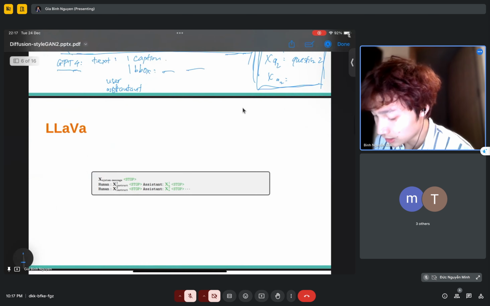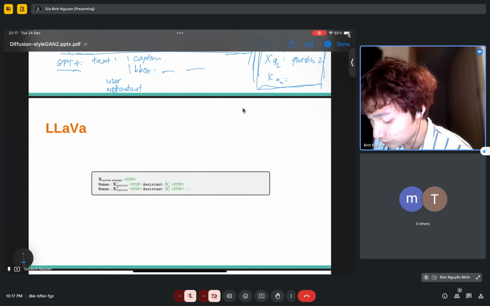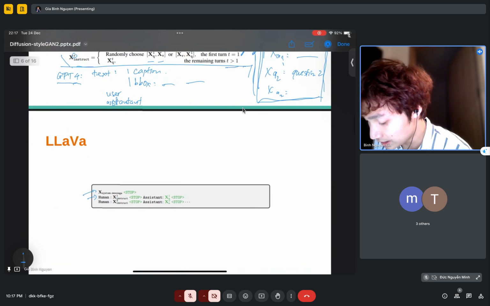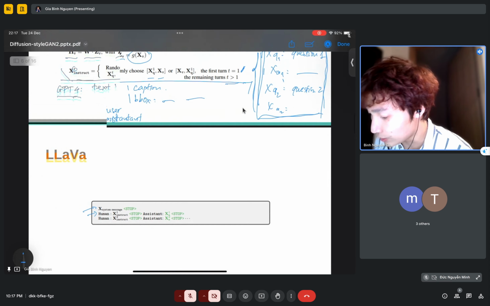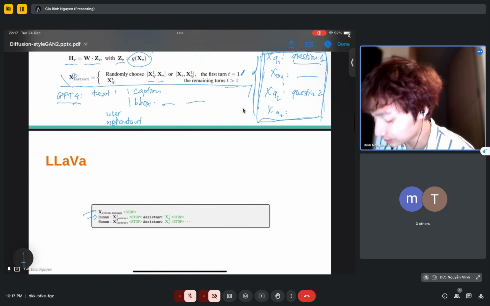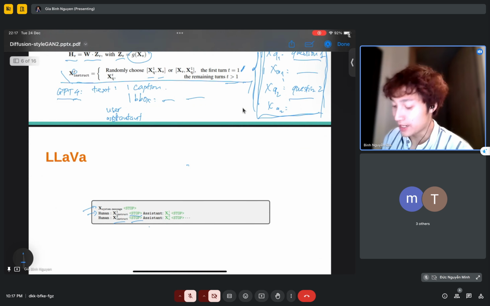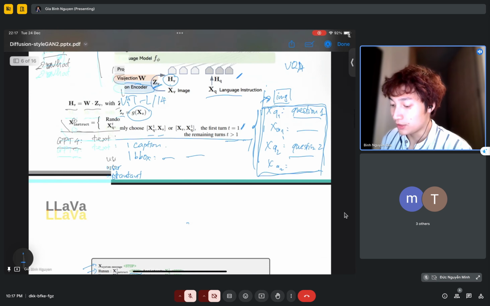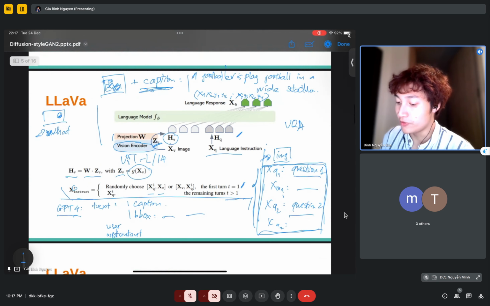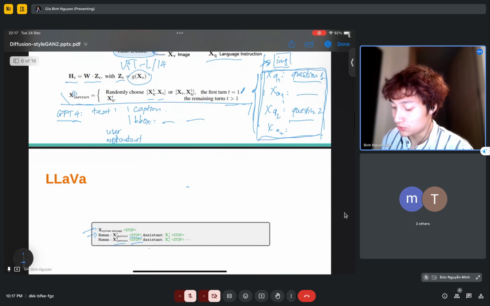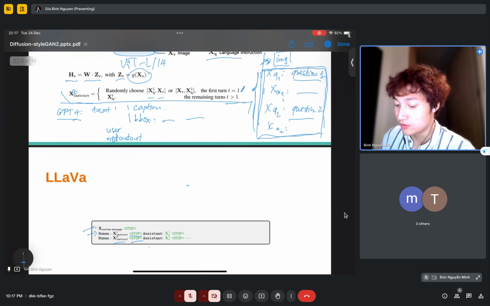So how to train? Like I said before, first we have the system message and the human instruction, which is like the questions here. In this example it's just two turns, but actually it can vary depending on the detail of the caption. For example, if the caption in the original dataset is long, we can have many turns to generate a longer conversation, right?